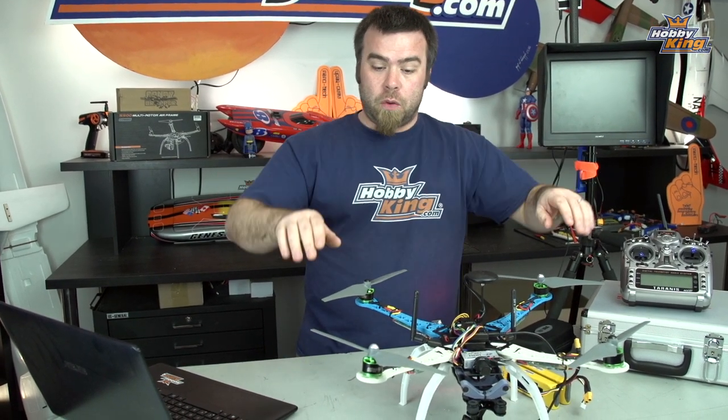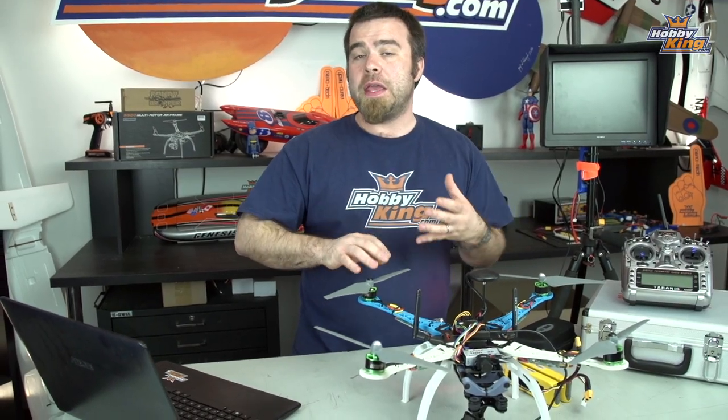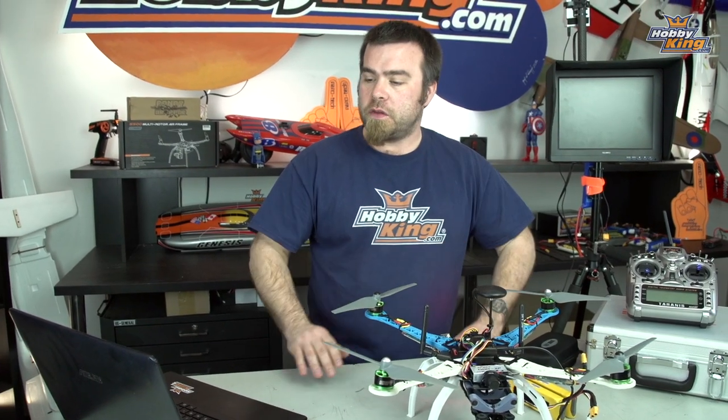Because as I mentioned, it's kind of bowl shaped, the props are turned up. It has a kind of a tendency to stabilize itself even in acro mode. And that fools APM a bit, gets it a little confused. You need to use much, much higher PID values to stabilize this thing.